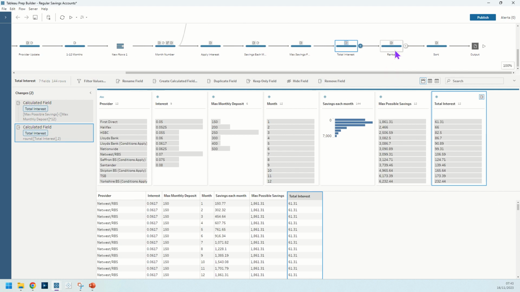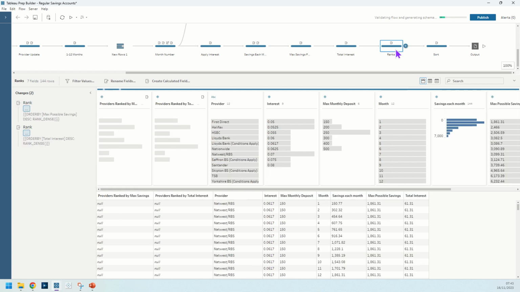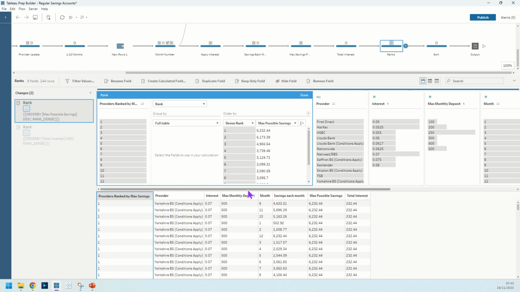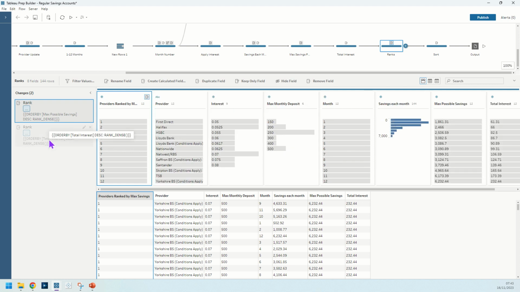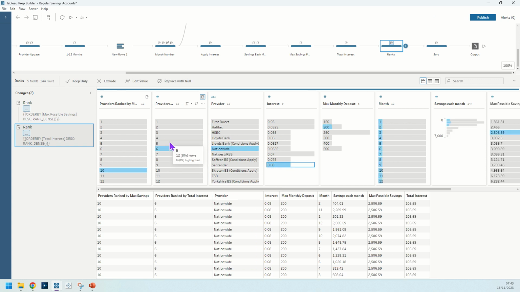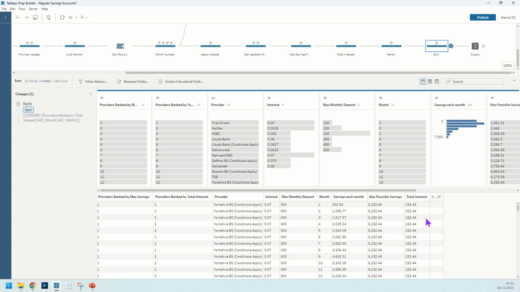And then we're doing a couple of rankings. We want to rank both on the max possible saving and the max total interest that you can acquire. So those 2 ranks here are based on those 2 different fields. We're making sure it's a dense rank, of course, because we've got 12 rows for each of those providers. And I think it does get interesting at some point during this. For example, the 8% one gives you much better interest than it would give you overall in just cold hard cash. So it's not all just equal, which is kind of interesting. And then the other thing I did is a sort for the output that I then hid.